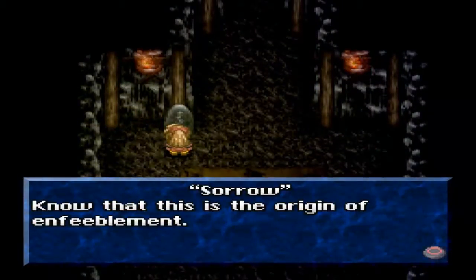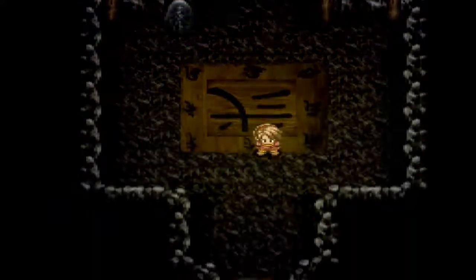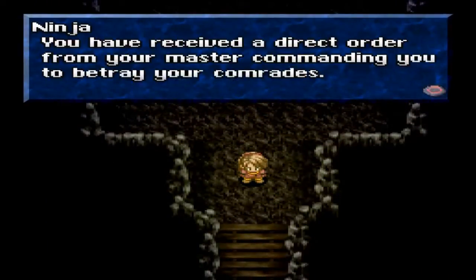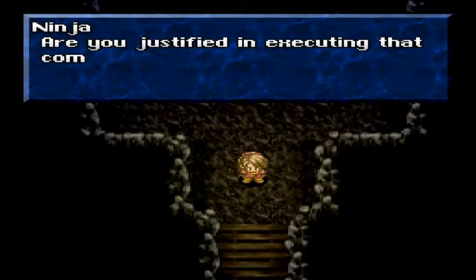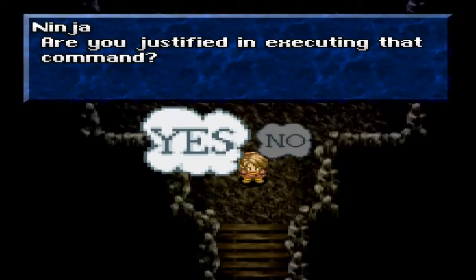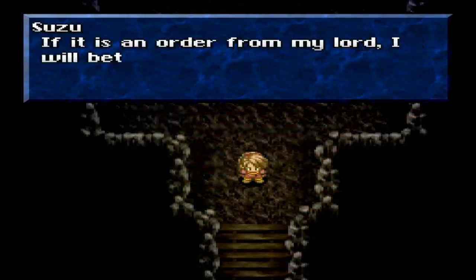Splendid. Know that this is the origin of enfeeblements. I inquire of you. You have received a direct order from your master commanding you to betray your comrades. Are you justified in executing that command? Yeah.